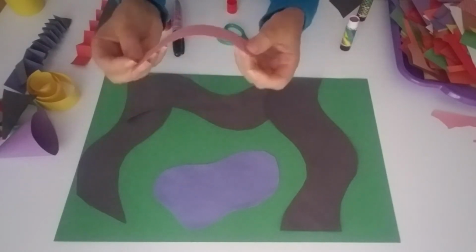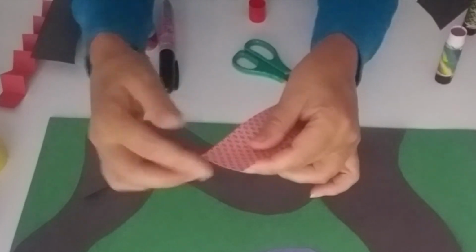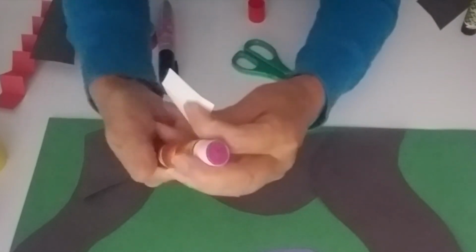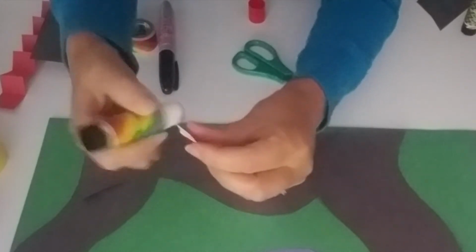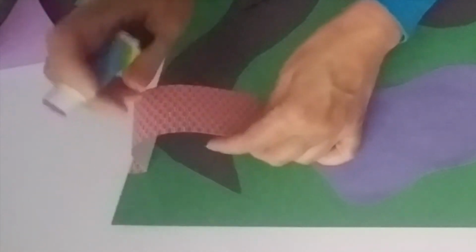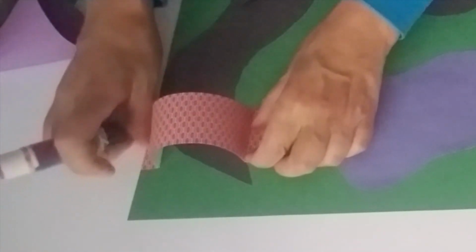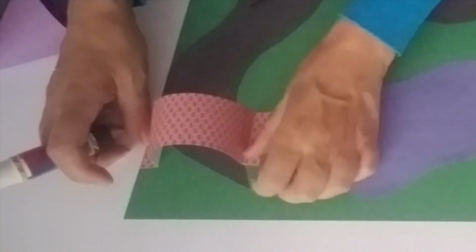And if you want anything to pop up, you can bend it, but you can't put glue along the edge because there's just nothing to glue it to. So I want you to fold it like this, see, and make a little tab. Then you can put your glue along the tab. See? And just glue that one part and then pop it up and make a tab on the other side. See? And glue it like that. And then this is where the people, see, they walk through there to get to the park.